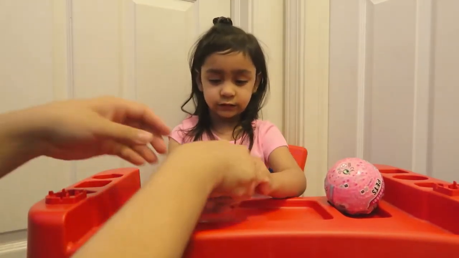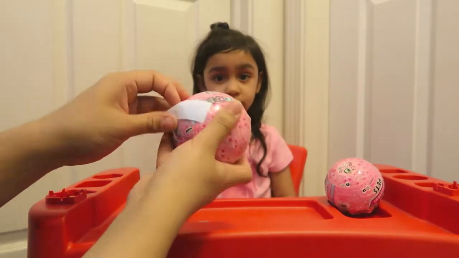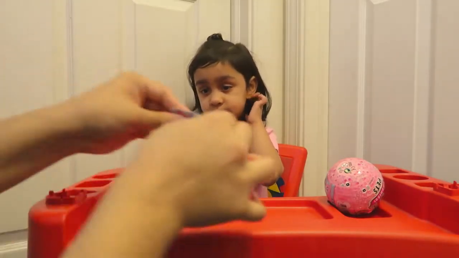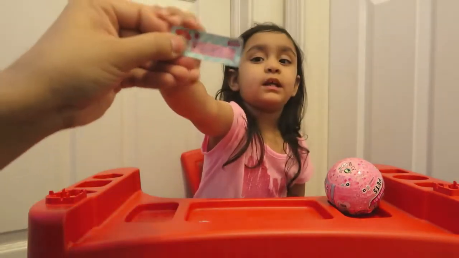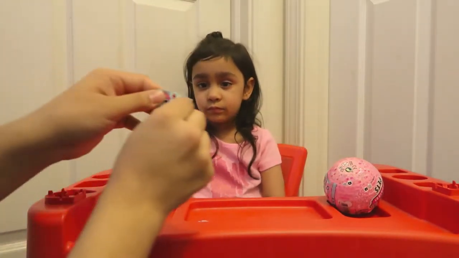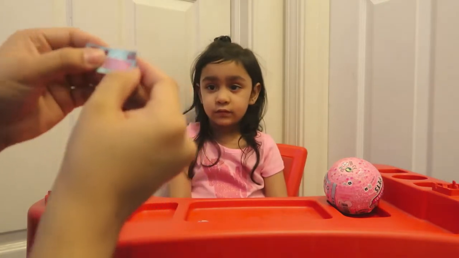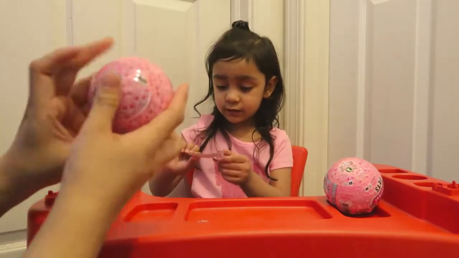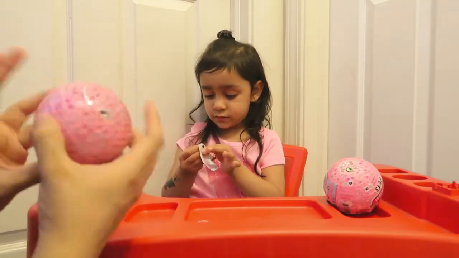And now we're going to take the second layer out. Actually, there's this little thing. I think this is like a code or something. I'm not really sure. And you're supposed to peel it? I'm not really sure. Okay, we're going to keep this on the side, okay? Just keep it right there. Let's open the other part.